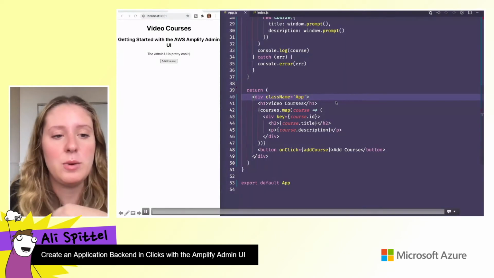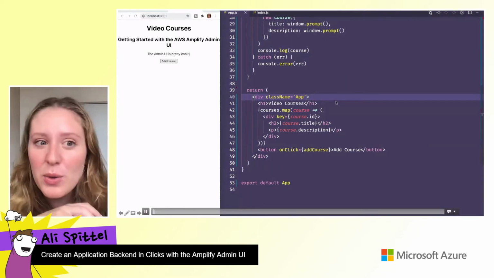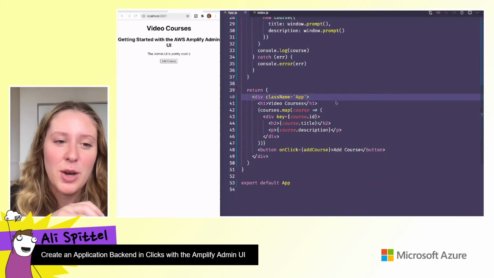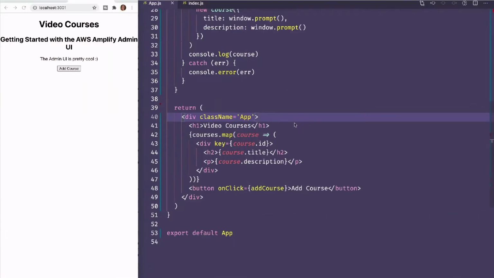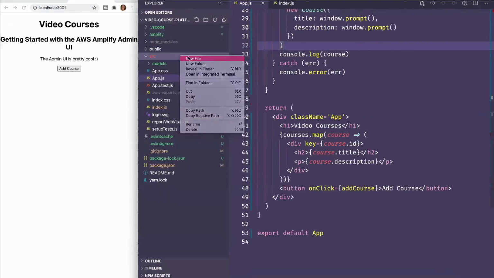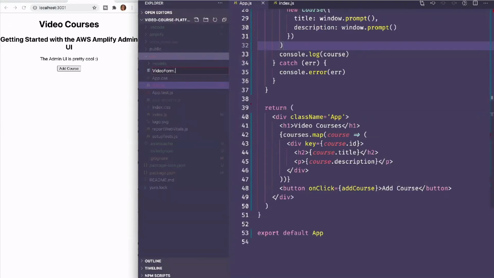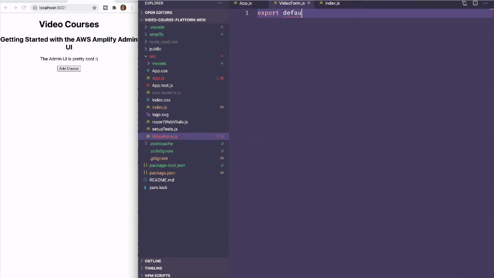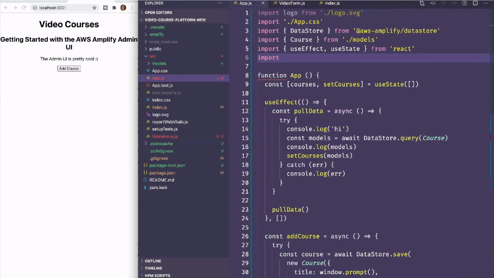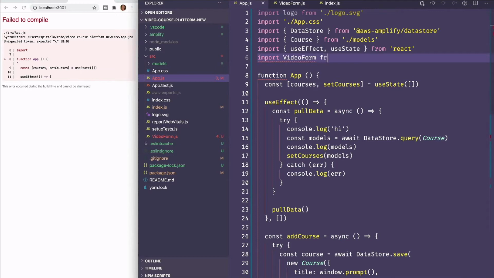And so what I'm going to do is add my videos and make it so that they're actually stored in the cloud. So I'm mapping through my courses, listing them on the page. And then I'm going to create a component for my video form, and I will import that onto my home screen as well.